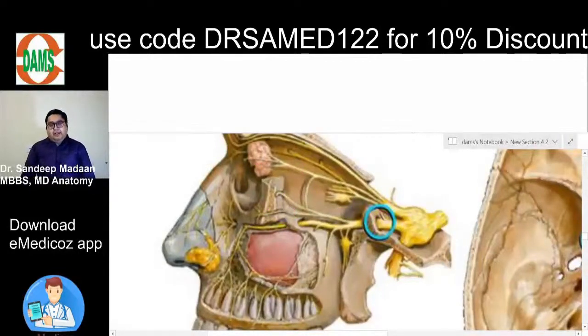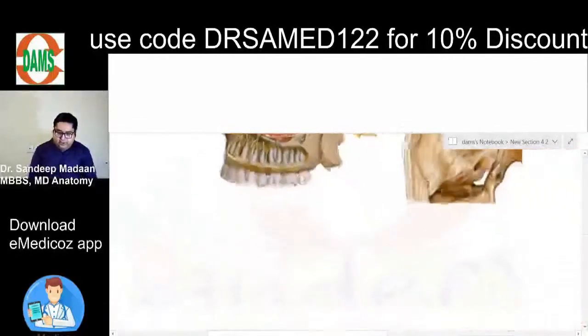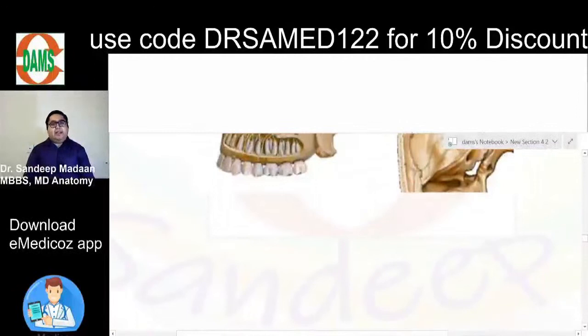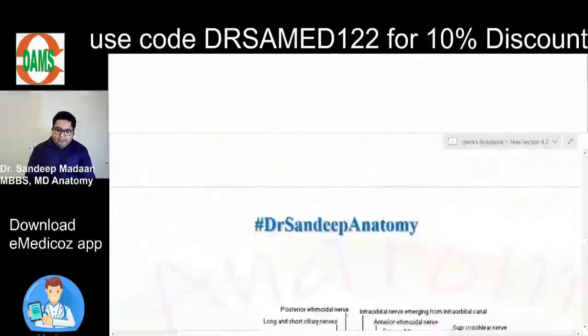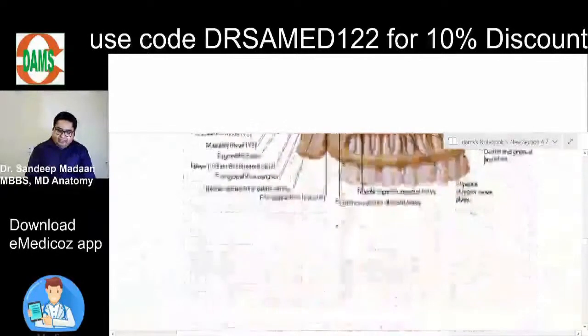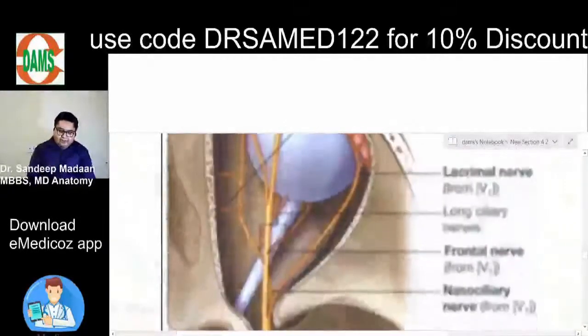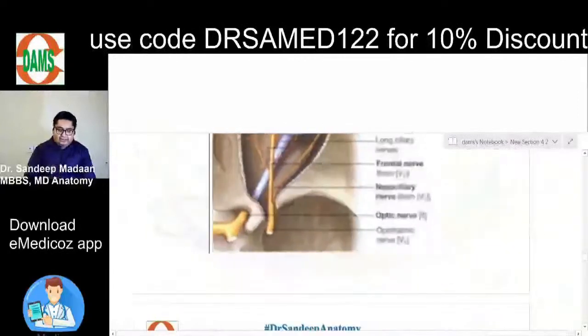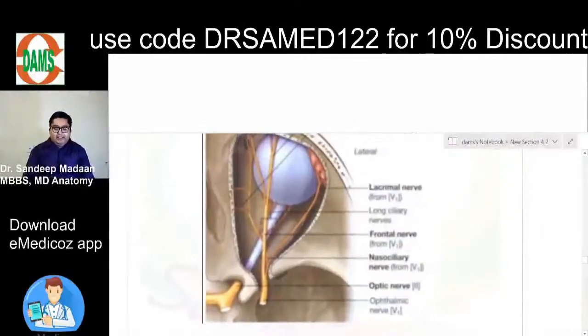All right, now before taking the question, let me just talk about the anterior ethmoidal nerve. As I told, the anterior ethmoidal nerve is a continuation of the nasociliary. Okay, let me just show you. Now examine this diagram. We are looking at these nerves from above, and we can see that there is this nerve which is actually approaching the lacrimal gland. So I know for sure this is the lacrimal nerve.